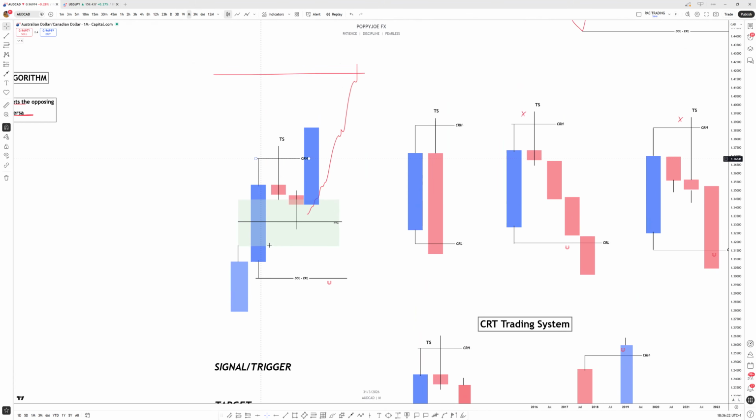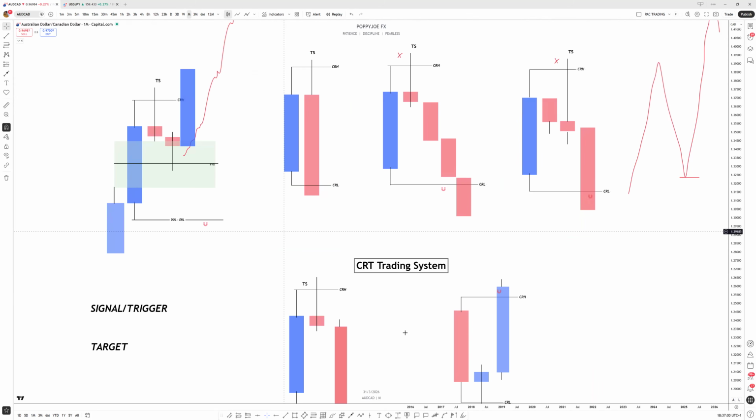But I only expect that in this scenario here, whereby the market has formed, you can see now there's internal range liquidity here, what we call the fair value gap. So that fair value gap is called internal range liquidity. And if the market trades to internal range liquidity and did not close below it, like in this case, what we always expect is that the market will continue buying to go to the previous high again. So in this kind of situation whereby we have a fair value gap in between, which is the internal range liquidity, and you were expecting price to trade to your low, which is this point here, the 50% here can stand as a target to reverse price to continue going higher. Do you understand? So just take note of that.